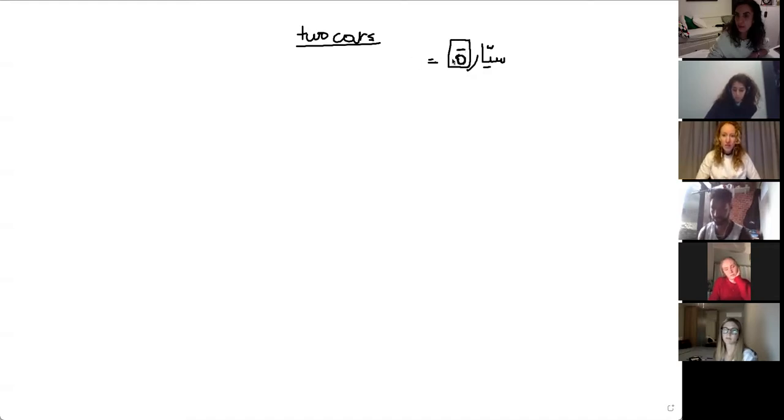So what do you do to add the suffix in? First, you change the ta marbuta to ta, so it becomes سيارت. The ta marbuta becomes ta, and then you add in, which is the suffix. So it becomes سيارتين, which means 2 cars.